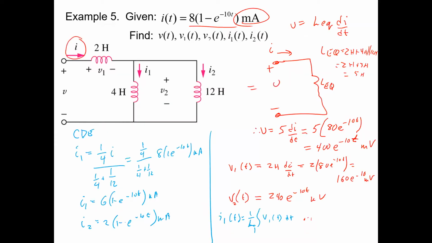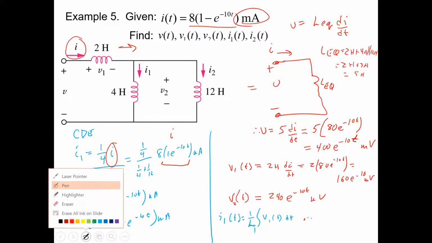So when you solve for I1, how do you get from step 1 to step 2? How do you get from 1/4 over 1/4 plus 1/12 times I? Well, I is given above as 8 times, well, that's the source. So it's a current divider, right? I is the source that's being split between these two pathways. And we're using the current divider equation to find out how much of I is going. So this is our I, this is our source. Oh, it's 1 minus. Sorry, I was blanking out there.